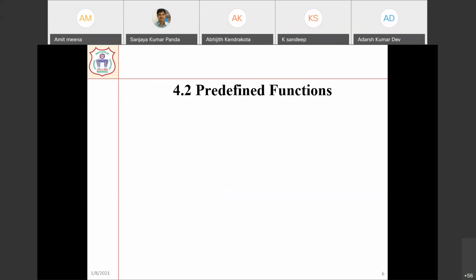Like you are putting a plus sign, it indicates that two operands are there, plus is an operator, they are added to each other and output is produced, right? So that is defined. For plus the code is already there, system code is there. But add function is not there in C++. So you have to specify what should be inside the add. That is called a programmer defined function. So let us proceed with the first one, that is predefined function.